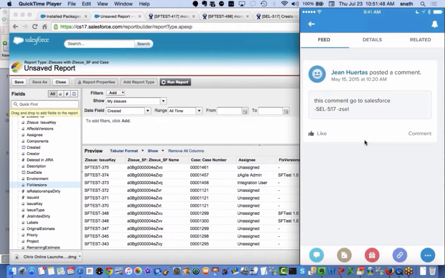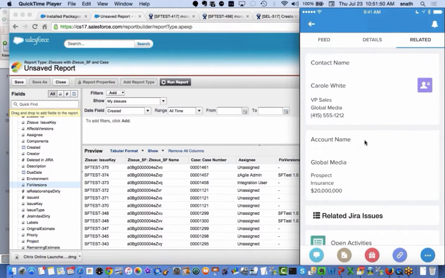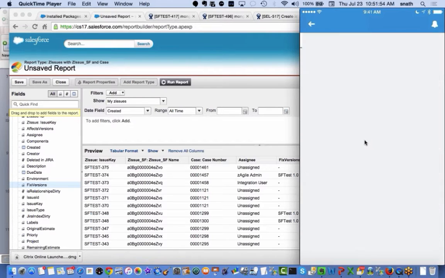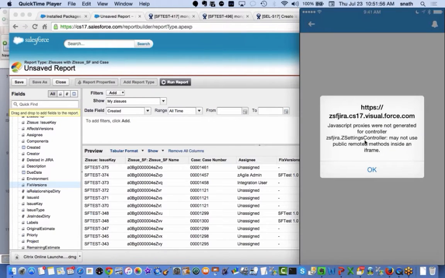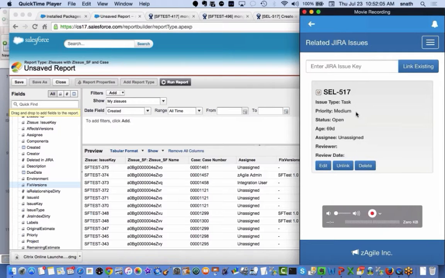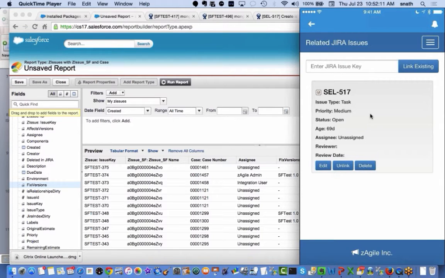Oops. And here you'll see related JIRA issues, and that will give you the issue, and some of the issue summary that you've chosen to show. So this is the rendering of the same Visualforce page that you saw on the case layout, but it's rendering on a mobile device.